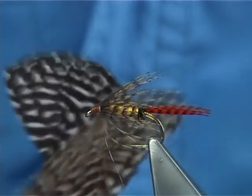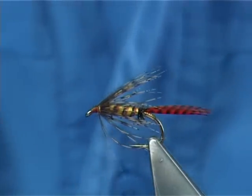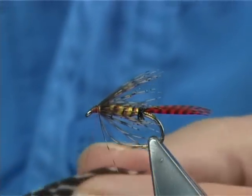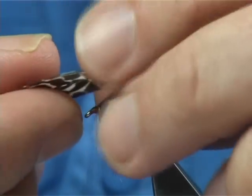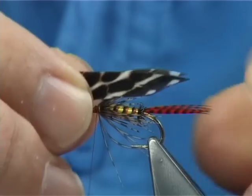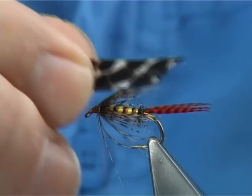Now what I've got here is Argus — small body feathers, ideal for this size of fly. Lovely markings. I've got two: a right and a left, to form the wing. You want to line up the points so it's like that — right and left on each side. These go on top. I find them quite easy to actually tie in length-wise. You're looking for the wing to reach just by the bend, so halfway into the tail. Look at the shape and the length you're looking for.